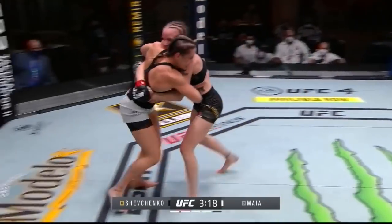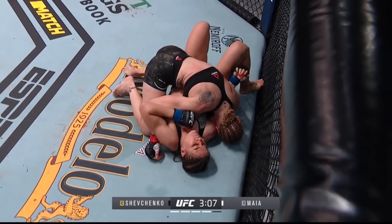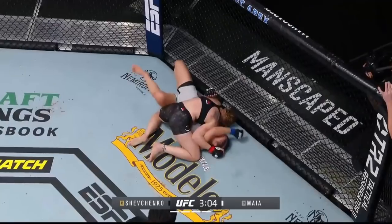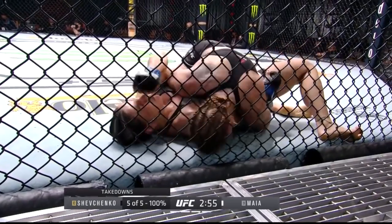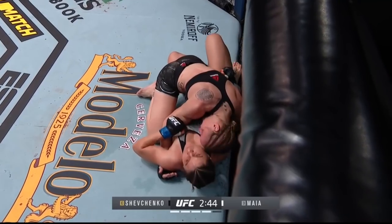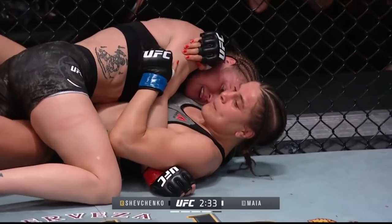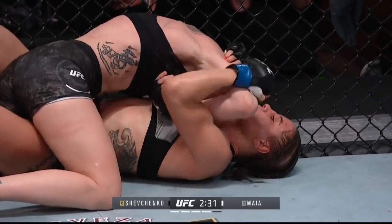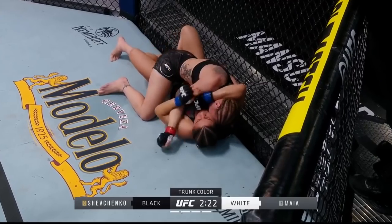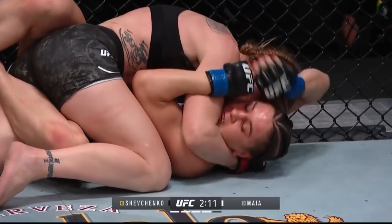Look at this. Oh, wow. She gets her moving. She manipulates her one direction and just takes her back on the opposite side. So strong and explosive that you can't respond. It's crazy, though, because we spoke about game plans in their fights tonight. Obviously, winning a third round in a five-round fight.